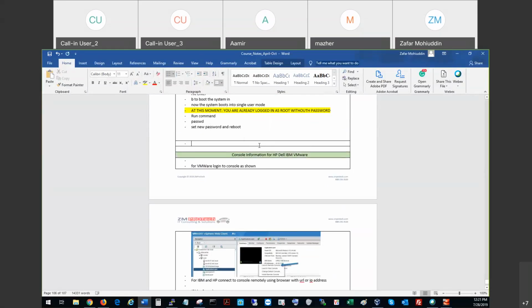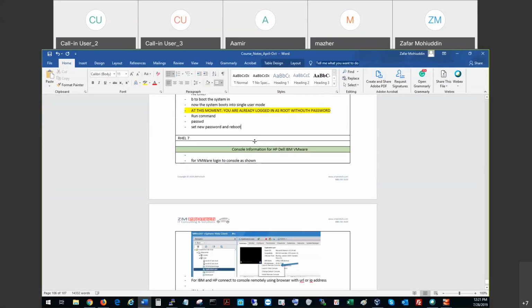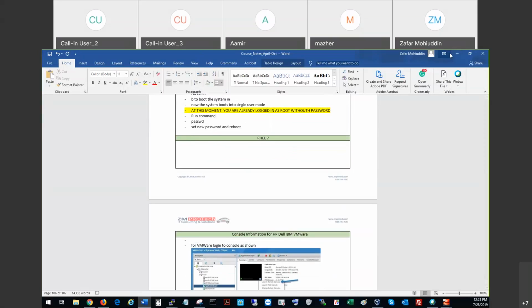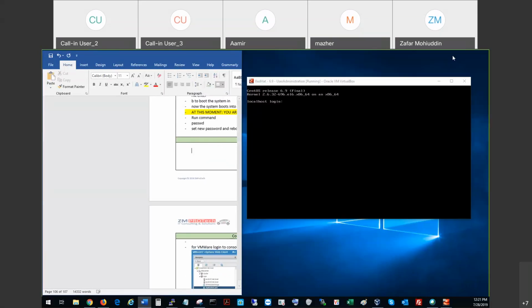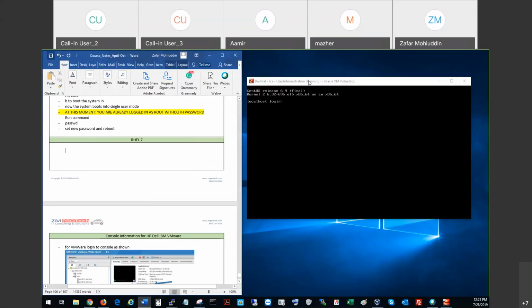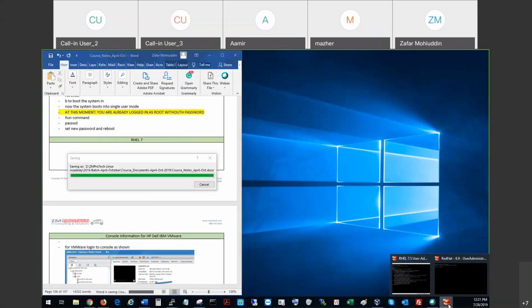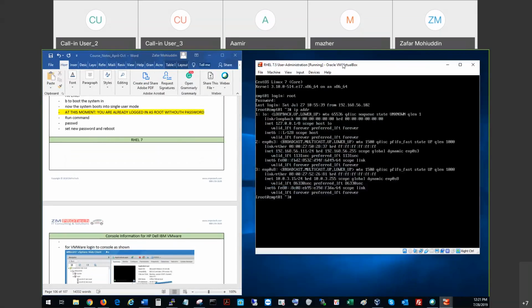Okay, so let's take a look at how we're going to do it for Red Hat 7. To me, Red Hat 6 is kind of easy. For Red Hat 7, you have to follow specific commands to do it, okay? So let me minimize this and bring up Red Hat 7.